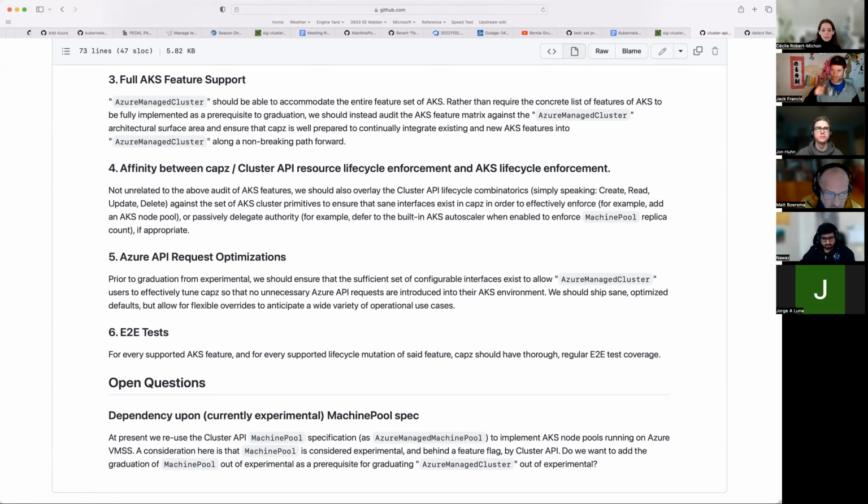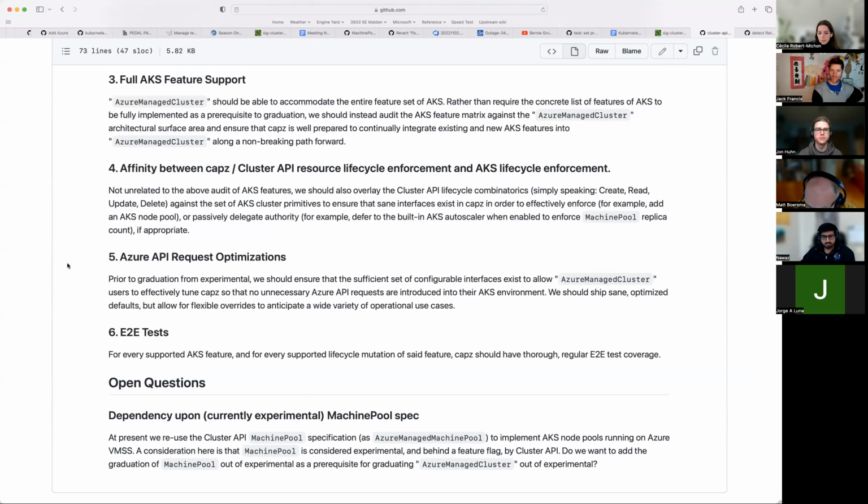Yeah, the way I see it, it's not that the graduation of the features has a dependency on each other. I think they should be able to be graduated independently. But if our goal is to provide a stable, experimental-free experience to the AKS users of CAPZ, then we'll need to do both. So I see them more as two required items that we need to get done if we want to get to that stage. But graduating the AKS feature, at least removing the AKS feature flag, in my mind at least, is not something that has a dependency on the machine pool feature state.